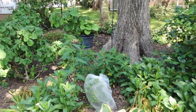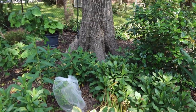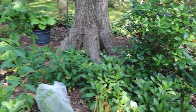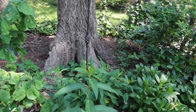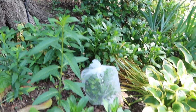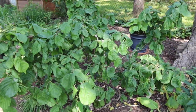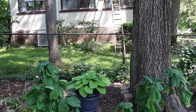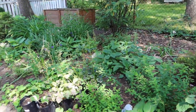All right, let's see what else we have. Over here, this is all just green and cicada infested. The daffodils are starting to die back. That's good. Phlox is coming on. Daisy's coming on. I see buds on some of the daisies. That's good. This is a butterfly weed with a cicada sitting right up on top of it. More daisies. Contorted hazel's doing all right. My hosta in my container back there is doing well. I've been able to keep it wet enough to be happy, so that's good.